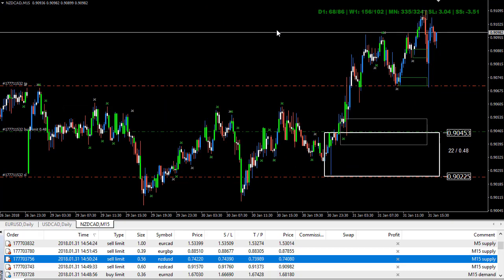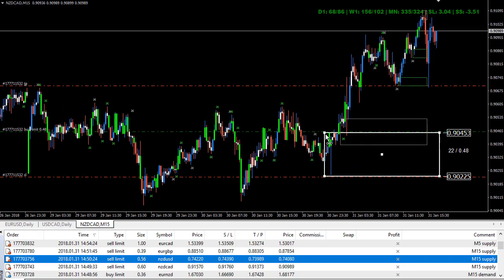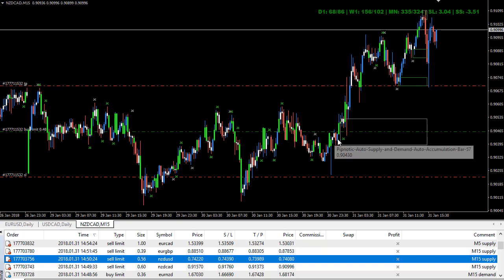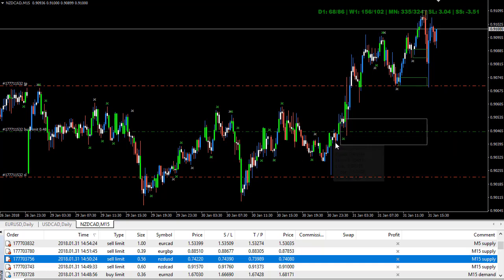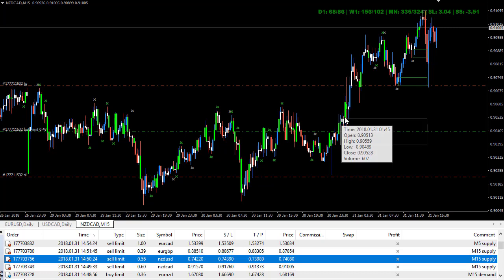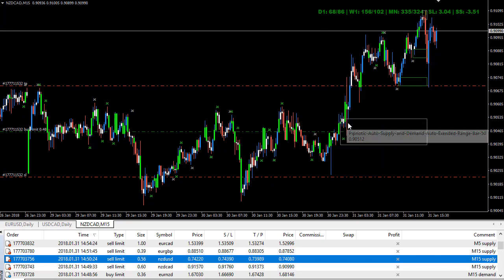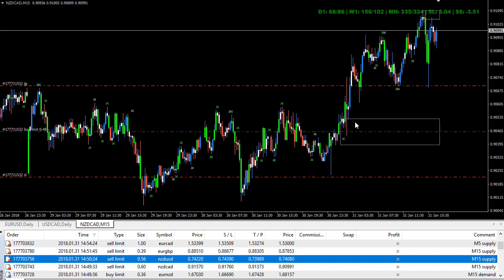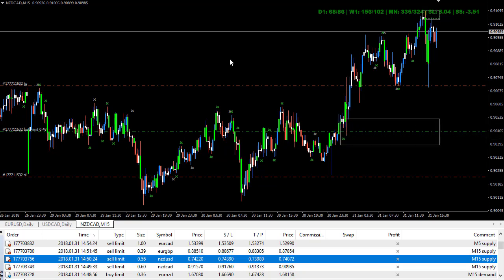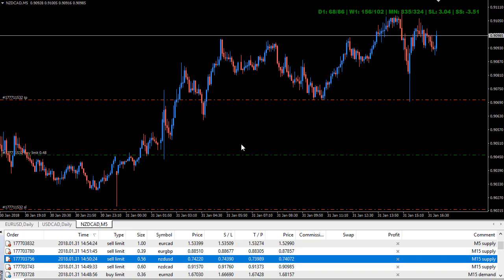We go down to the 15-minute chart and have a closer look at this. We'll delete that. You can see that this is the price nodule that price reacted on before it left. So price might come down to this area here, have a reaction, and then move higher. You can actually see that this is a qualified 15-minute. Is it 15 minutes? Hold the mouse over. This is a 30-minute area of demand that's marked off here on this 15-minute chart. So that looks pretty interesting.